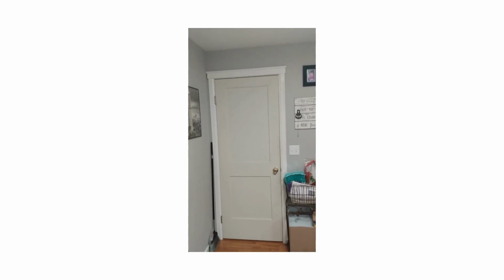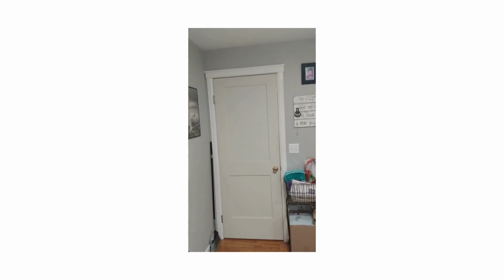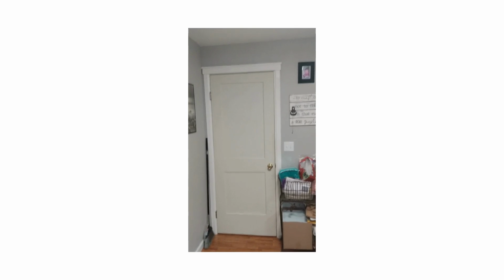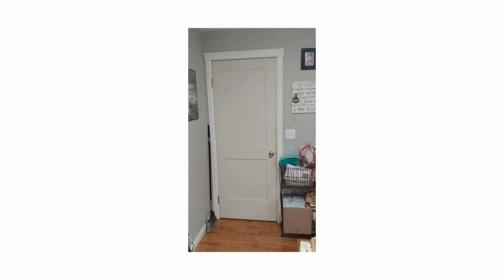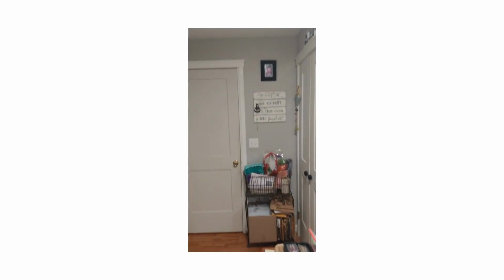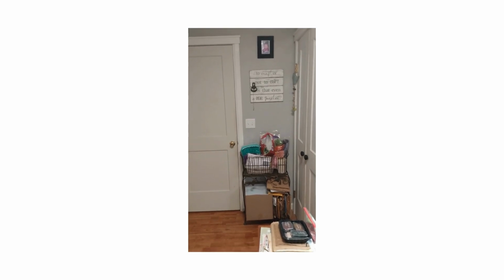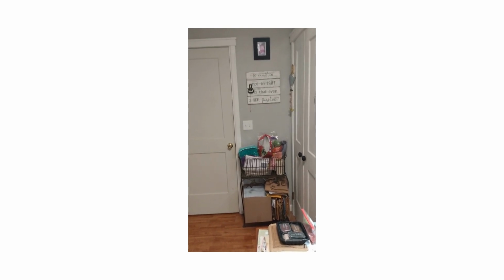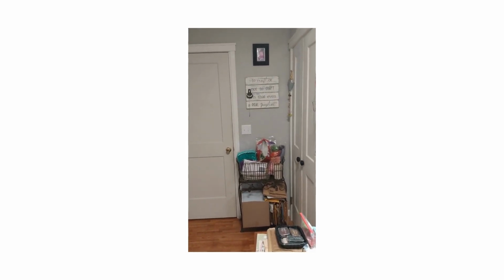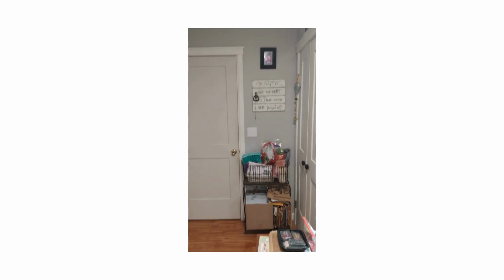Okay, since this is such a small space here, I'm going to do this in segments and then splice the video together. So the first part here, this is my entry door. I'm inside my craft room. So anyway, there is at the top there a little picture of my grandson when he was a day old. I have this craft sign that my friend made me. It says to craft or not to craft. Is that even a real question? And then down below that, I have a metal bin, and inside that is all of my packing materials. So that's what I use when I'm going to send an order off.